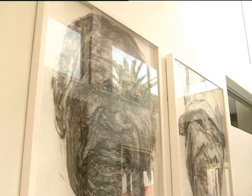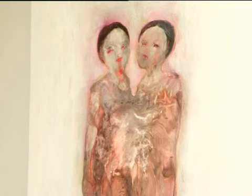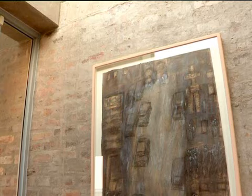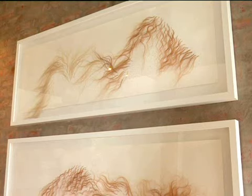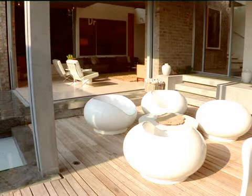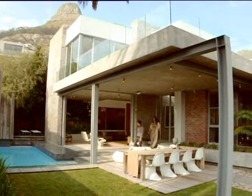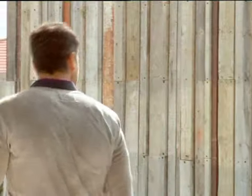Lari designed the house around her husband's collection of classic modernist works by African artists such as Penny Siopis, Wim Botha and Zander Blom. A lot of the walls you'll see have different textures and different feelings, and it's very important that that is complemented with the art. So it was almost like designing a museum, even though it was our home, and we also wanted it to be a home. The outdoor space is also an exhibition of creativity, so you're greeted by framed natural scenery or raw but crafted showpieces. Oh, this is lovely.